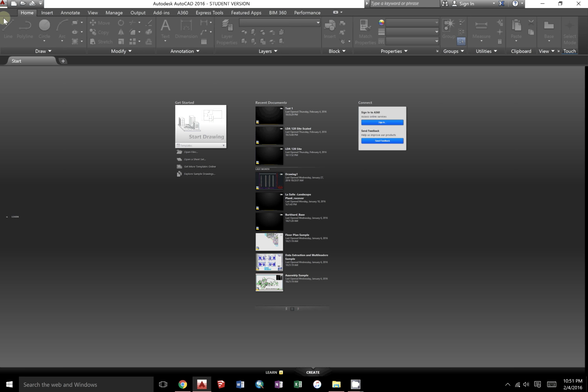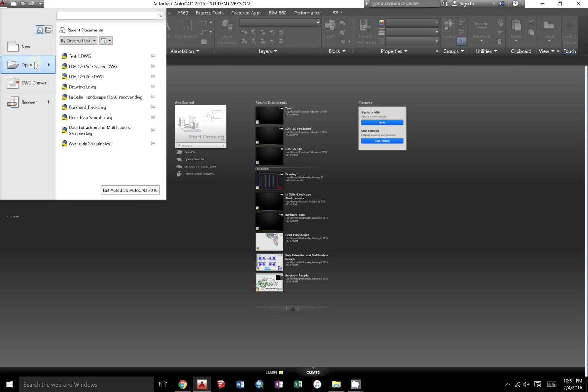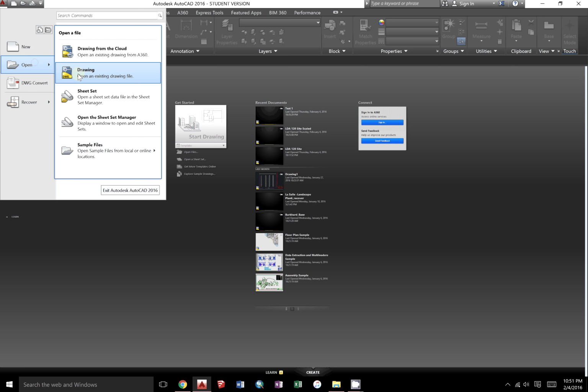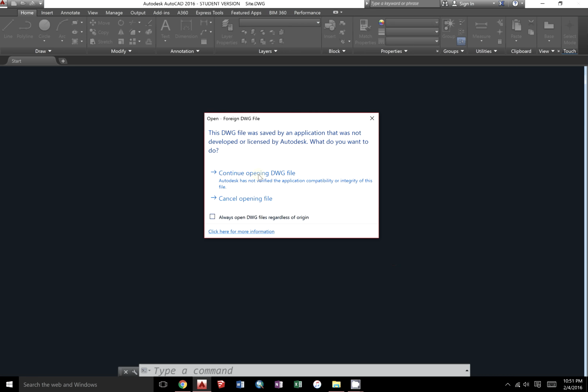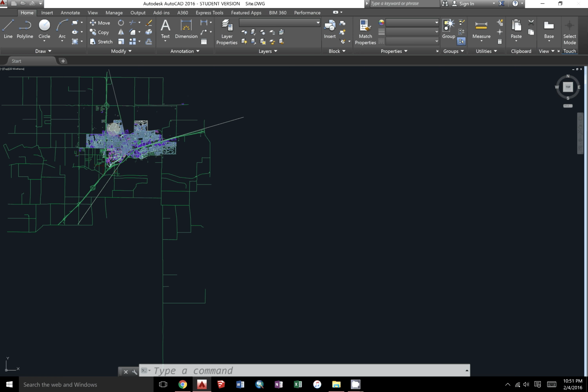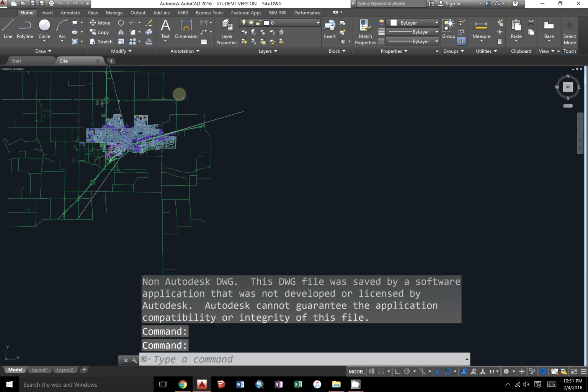So we're going to go to File, Open, Drawing. I'm just going to scroll down, go to Site, and click Open. Continue. Now, there's going to be an issue with this.